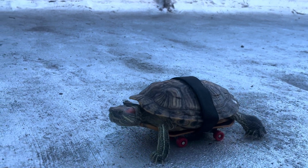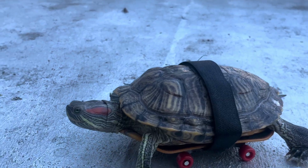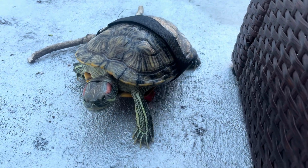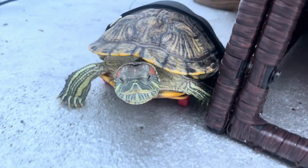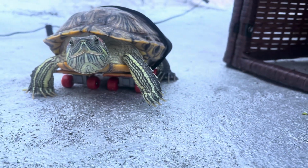You can see now her front feet and back feet are able to get pretty good traction. There we go. Here she comes around the corner. Here's Miss Penny, look at her. I think she looks comfortable. Oh, whoa, whoa, whoa, look at that. She got a little speed there. Oh, she always stops when I put the camera on her. Look at her, so cute.